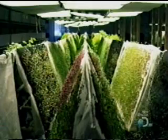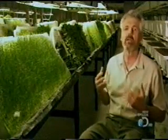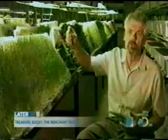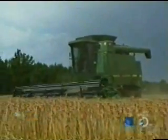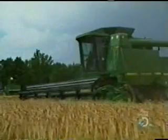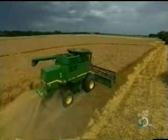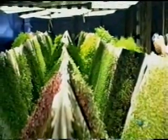It may not look like a Kansas wheat field, but this greenhouse has similar capabilities. The aeroponic process can grow wheat just like it can in the field. We can plant an entire tray and grow wheat all the way to harvest, where we harvest the grain from the wheat. But it's not designed to replace traditional agriculture — rather to supplement the food supply and grow vital plants like wheat in places where crops usually aren't found.